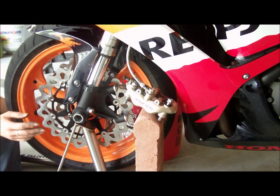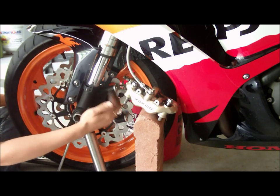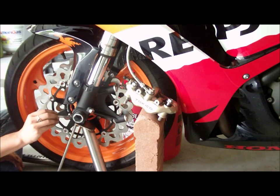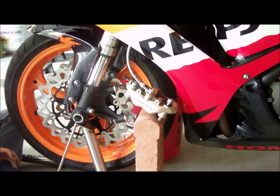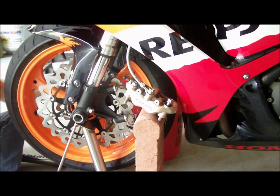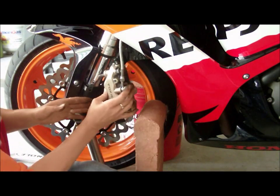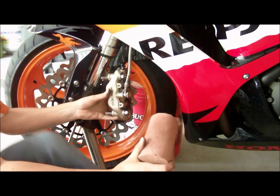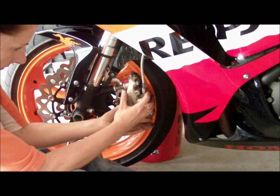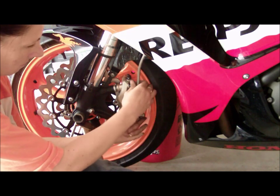Really loose, this part's sticking out. I've got my rubber mallet still hanging around here somewhere, and we'll pound this in. But now we have to put the calipers back on. Now I've got my bolts already here. Those are going to line back up into these holes. But before I do that, I'm going to take these little bolts that I took out and put them in here. That way I don't lose them and I don't accidentally roll on them. You never know what's going to happen. So let's just put those there so we don't lose them. Okay. So now we have our brand new brakes on our new rotor. Did everything right and put your calipers in, everything's nice and spread apart, and they fit in like a glove.